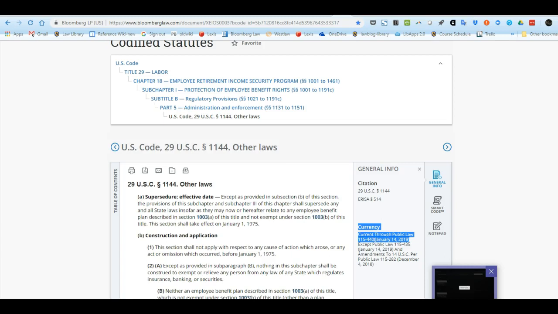So for example, this volume is probably due to be updated soon because the pocket part is getting so thick it barely fits. So here's an example of what a pocket part will look like. I know you hopefully have seen them before. And next time when we look at New York statutes, we'll take a look at the text of what a print pocket part will look like so you know how to tell what changes look like.